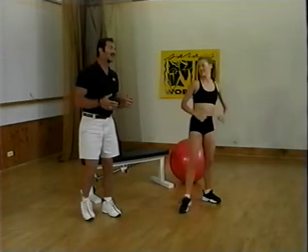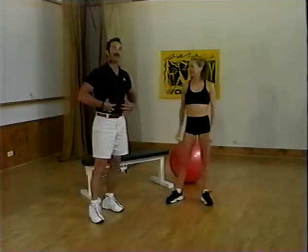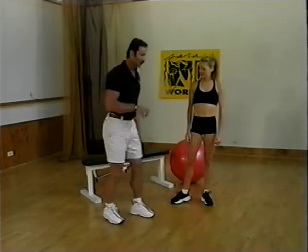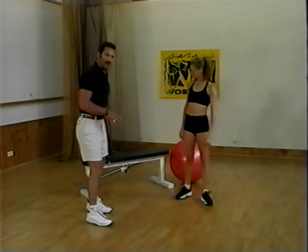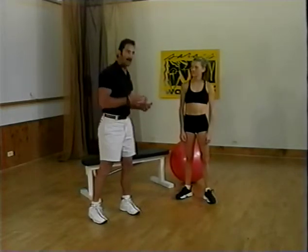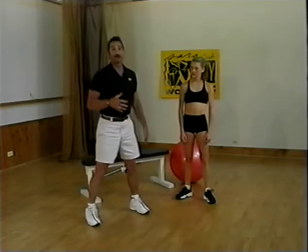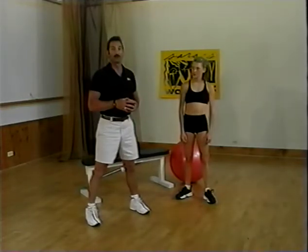Relax. And I bet your clients haven't seen that abdominal exercise before. And it's awesome. It's really a great exercise. So we start doing your basic stability exercises. Once they have those, then we begin to add the power, the strength, and then finally, moving as if you are actually doing it in a functional way. Great.